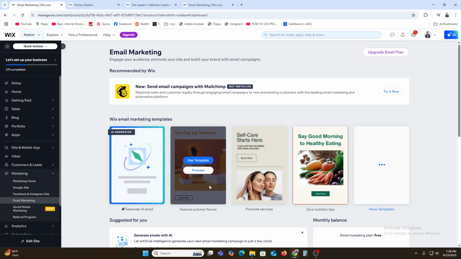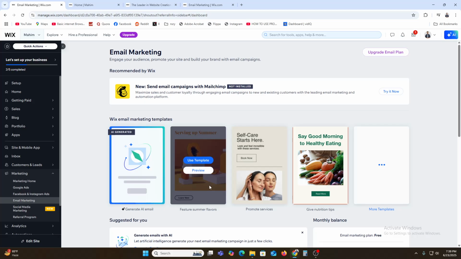Then use site members, your store customers, or a contact list. You can import contacts manually by uploading a CSV file or entering emails one by one. Make sure your contacts give consent to receive marketing emails to stay GDPR and CAN-SPAM compliant.